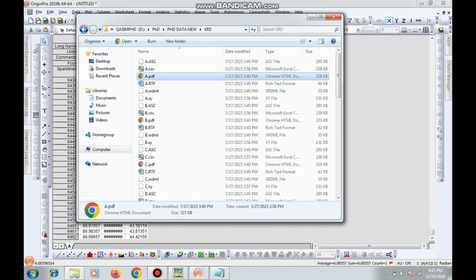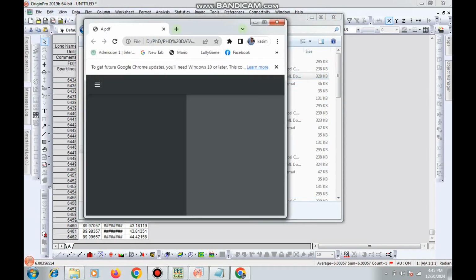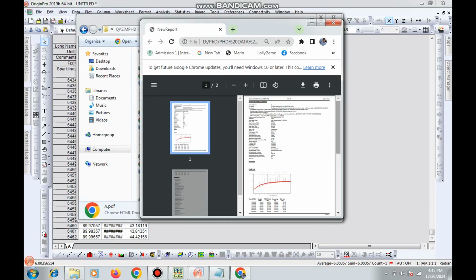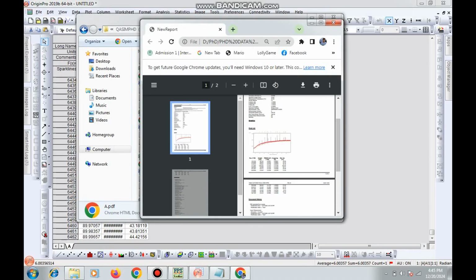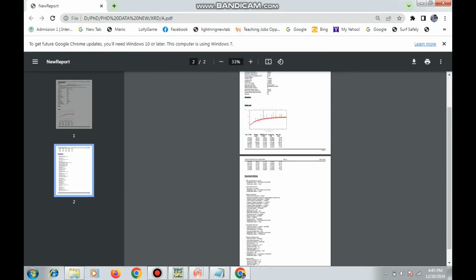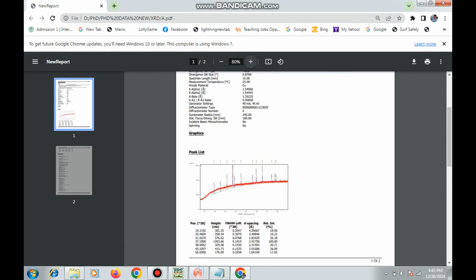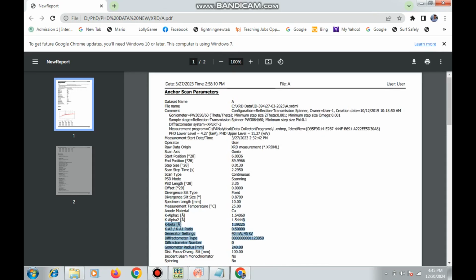Here is the a.pdf, and for this step size you can go to the main files provided by the XRD results and check what the step size is. You can see here that my step size is 0.0130 for this sample.